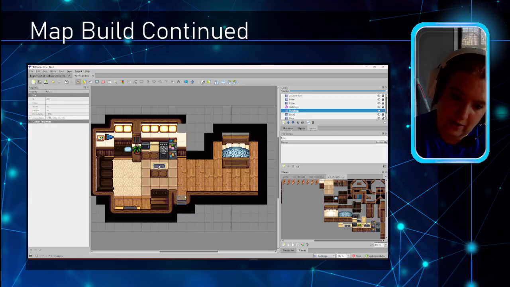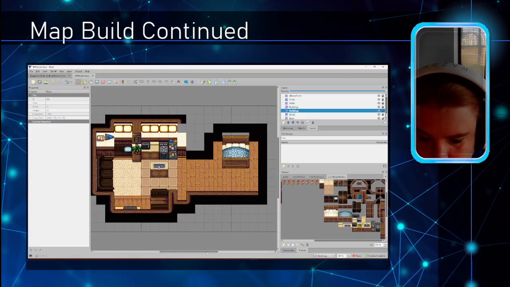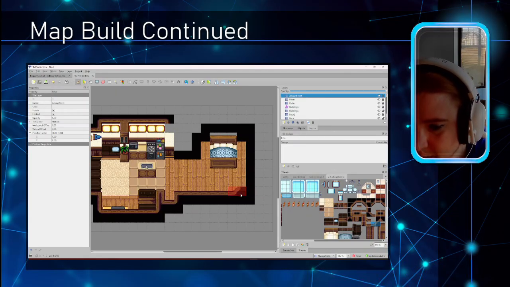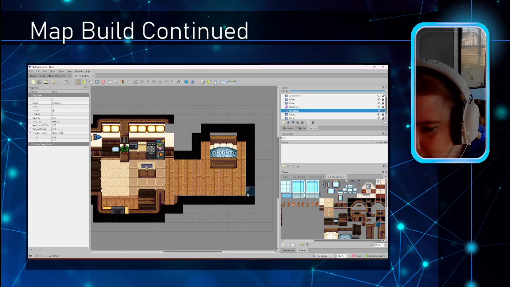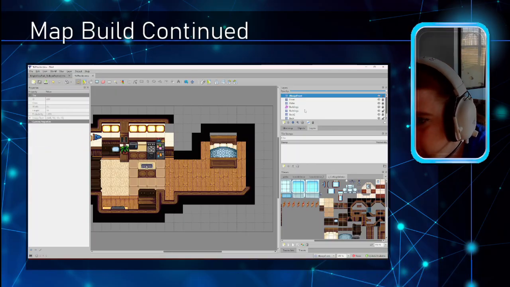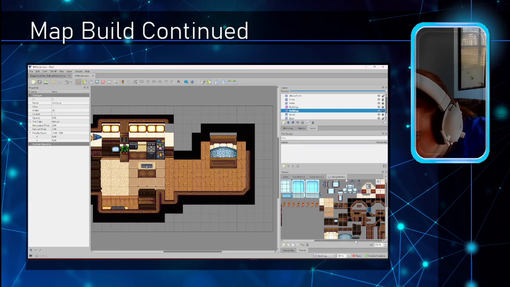And then right here is going to be our door into the trailer. So the next bit is that the front of the trailer is going to curve slightly. Go to our always front. Unlock that. This bit can go on the buildings layer. And then on the buildings layer, we're going to put a bit of side there. And that way we have that little bit of a curve.